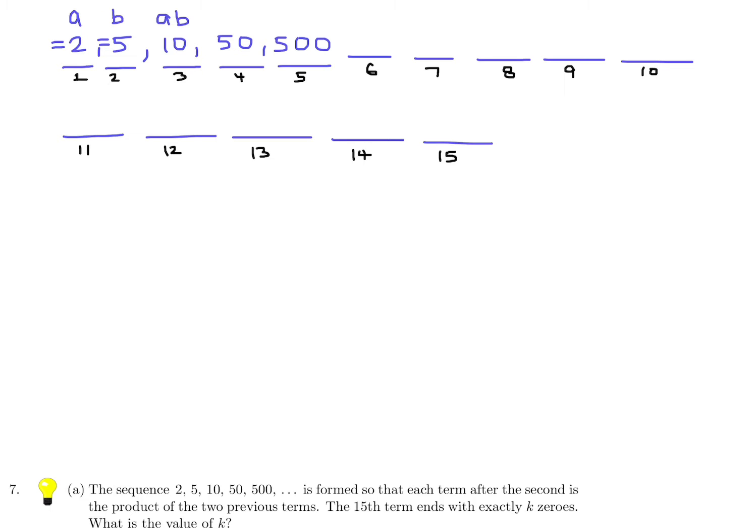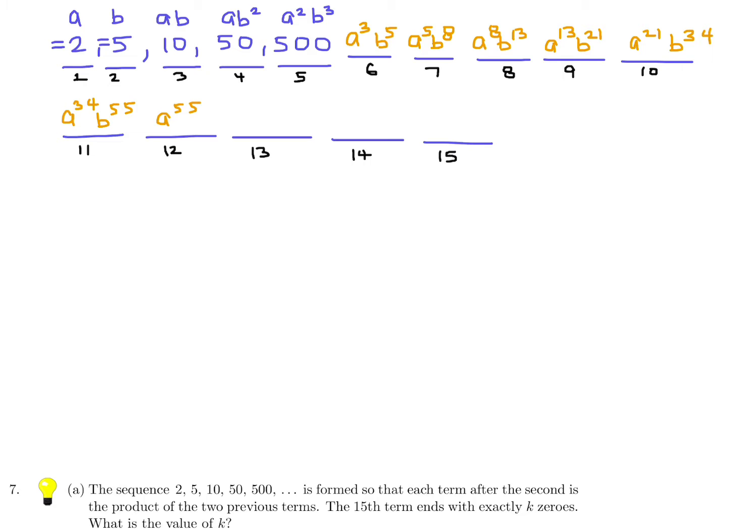The next term is just AB. The next term is AB squared. The next term is A squared B cubed. You see what's happening? Keeping it simple. Let's continue in that way to figure out all the other ones. A to the power of 3, B to the power of 5, right? All we're doing is just using the rule that each term is the product of the previous two. A^8, B^13, and so on, right? A^13, B^21, A^21, B^34, right? Just following the simple rule that each term is the product of the previous two terms.